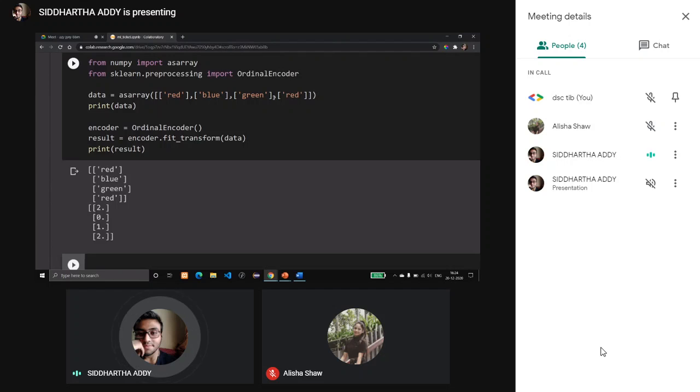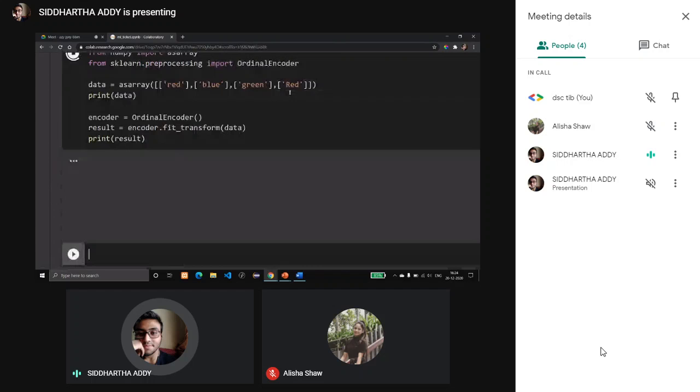We can see that we have a similar thing. So we can be assured that this encoder is creating a one-to-one corresponding relationship with the string values. Notice that if I capitalize the R in red, it will give me a different encoding.